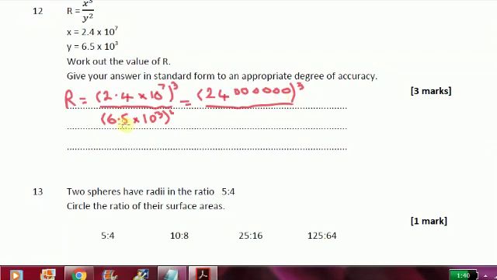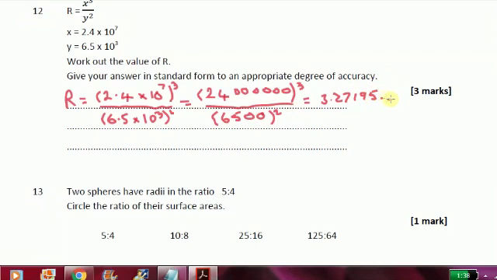and here 6.5 times 10 to the power 3, move it once is 65, and then 2 more after that. So we get that divided to the power 2. Now you can use your calculator. I use the x to the power y button for the cube, or you may have a special cube button on your calculator, and work it out. I'll write down the first few figures of accuracy. I won't write all of them, and so on.